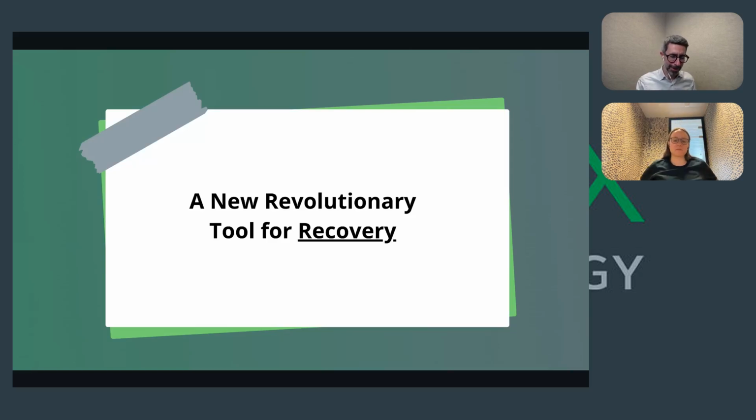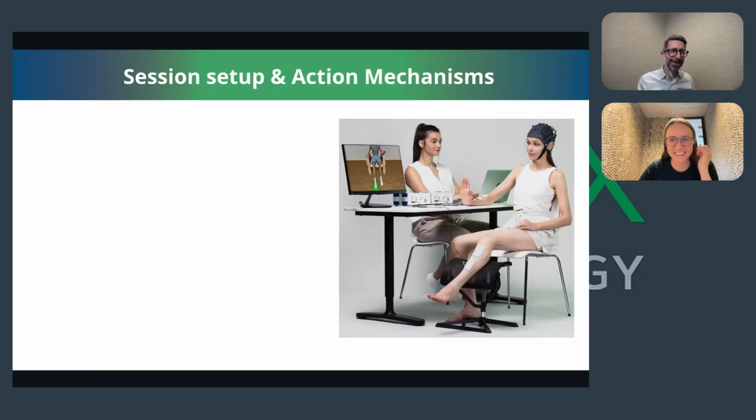I mean, there are many options for treatment out there, as we have seen, but we also wanted to contribute our 2 cents of what we think is out there and what can be done. So this is a new tool for recovery. It's called recoveriX, and in a few slides, I'd like to tell you what it does, because without making it too complex and too complicated, doing the easy way is usually very difficult, but let me try. So Mélanie, if you can advance the slides as we go.